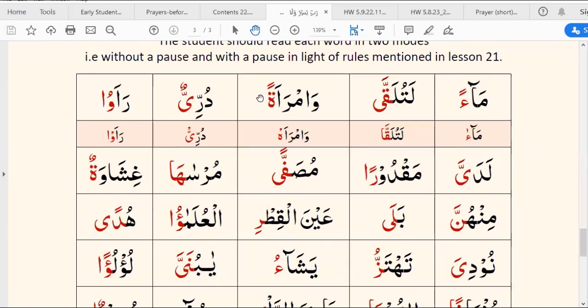Wamra'a. Nearly. What we're doing is we're taking off quite a lot actually. There's two things you're taking off. First, you're taking off this sign, the dhamma tanween sign, the an, and you're also taking off the two dots. So you're changing it from a ta into a ha. Ha with no noise either. So it can't be a ha. It needs to be just a ha sound. So this would be wamra'atan, and this would change to wamra'ah.